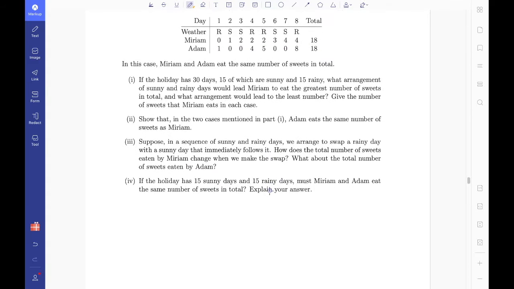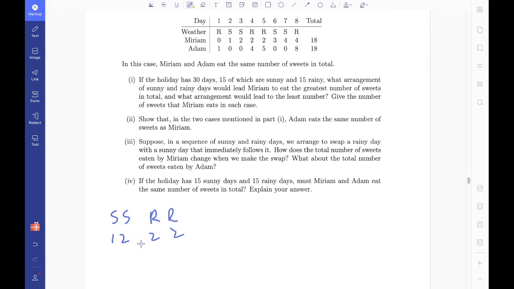So if she eats the number of sunny days that have happened so far, including the day on which it is sunny, then you want to move all of your rainy days to the end so that she continues to eat on those days. I'll just do it for say 4 days. If it was rainy here and then sunny here, you'd go 1, 2, 2, 2.